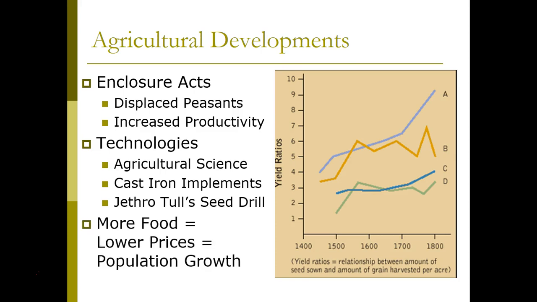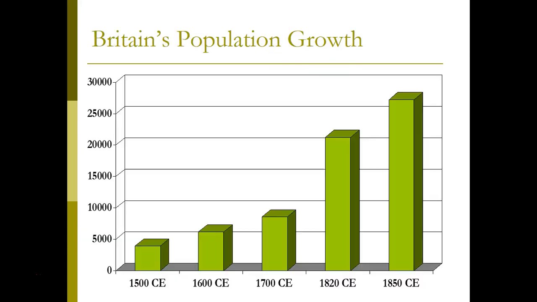So the bottom line is what's happening in Britain is they're able to produce more food in the same amount of land with the same amount of seeds. That leads to a food surplus, which lowers the prices of food. That in turn is going to fuel remarkable population growth. Compared to other parts of Europe, the population growth just blows up after 1750 in the island of Britain. That also, in addition to the fact that you've got displaced peasants, is going to provide a surplus of laborers to work in these new factories.